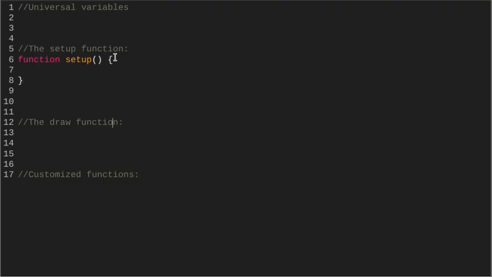And now that I've got that setup function, let's come down here and put in the draw function. So function, F-U-N-C-T-I-O-N, space, and we name that space there, and we're going to call this the draw function, which is just part of the p5play structure. Again, it's not really my doing, it's p5play's. That's how they would want you to structure any video game that you use. And of course, this is still JavaScript.